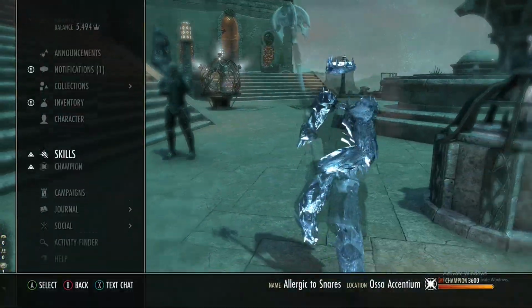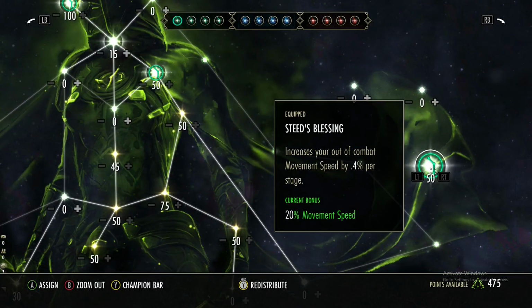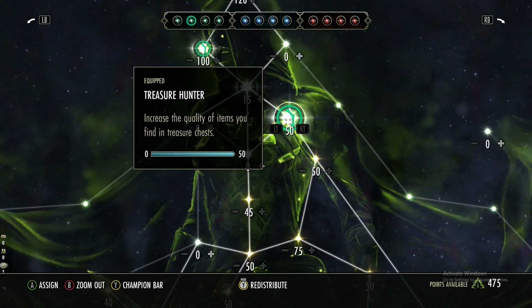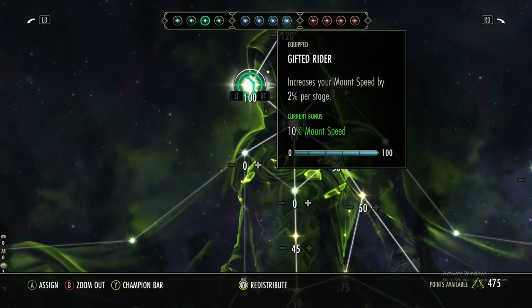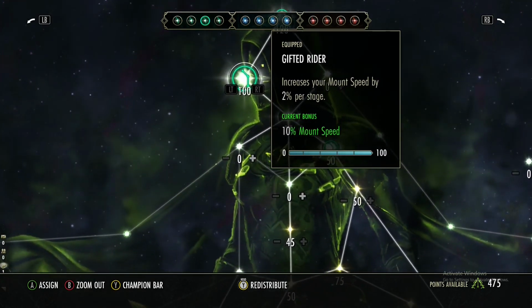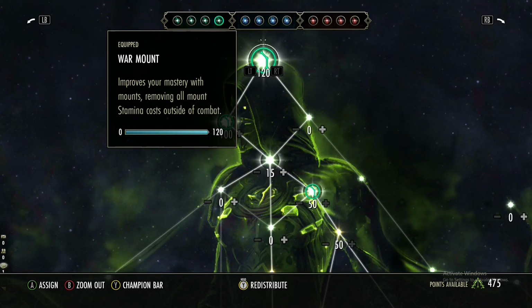Now back to the CP. In the green tree, this will not really apply to us at all in PvP. This movement speed is only out of combat. Increase quality of items you find in chests, whoop-de-doo. Increase your mount speed. Overall, this will help us, however you're not going to be fighting on your mount, so that's only really for getting around in Cyrodiil. This also is just for getting around in Cyrodiil. Removes all mount stamina cost outside of combat.